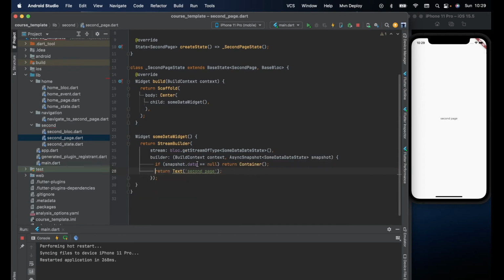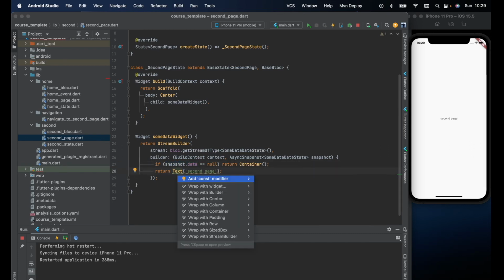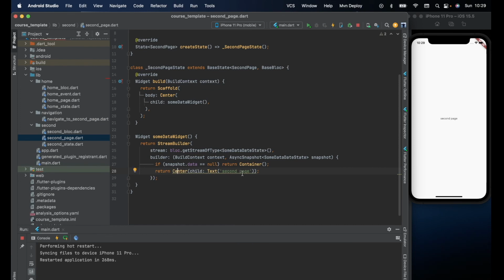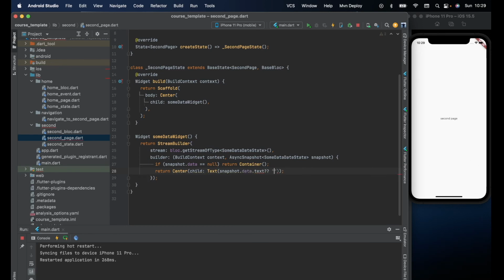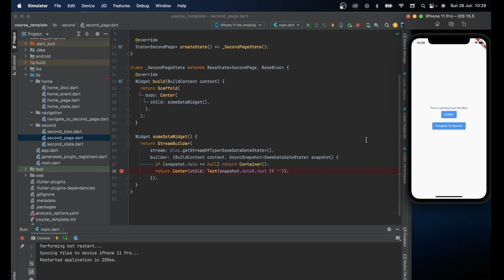In another case, I will actually want to return our data, so I'll put text and here like this. Okay, so let's try this out. Now when I come to this page, I want to pass whatever I get from the first page.